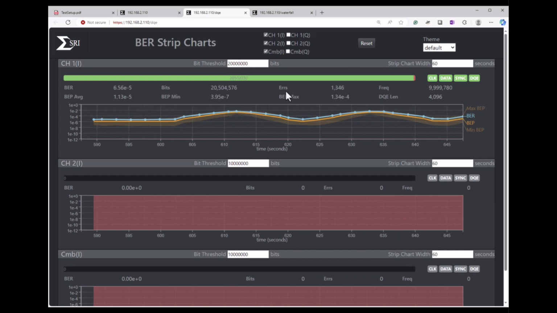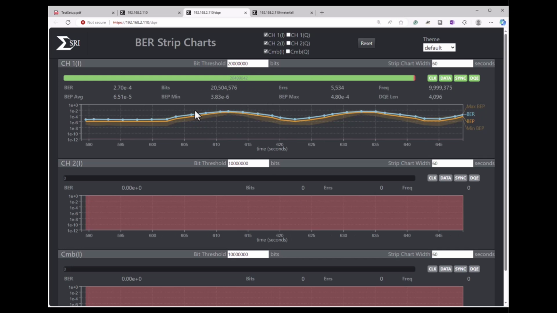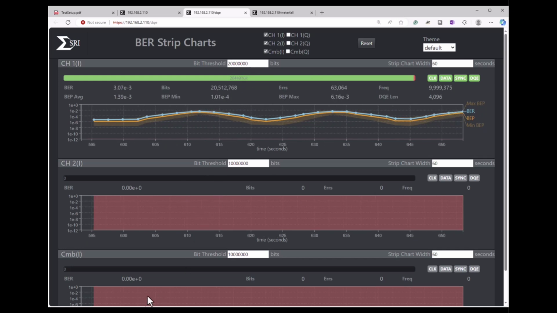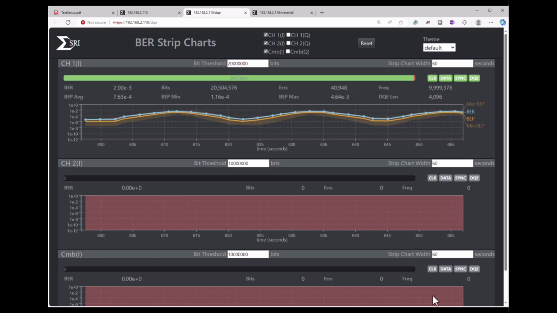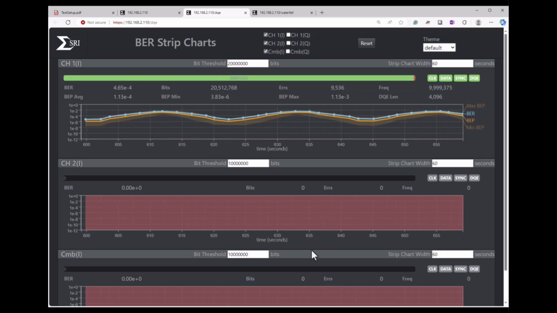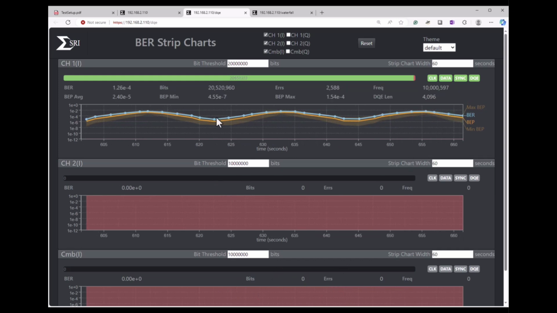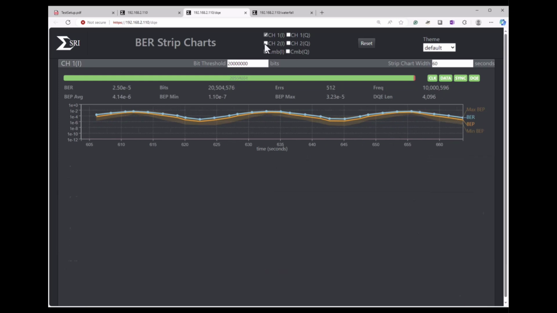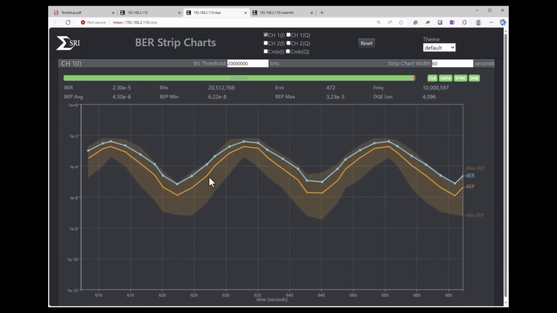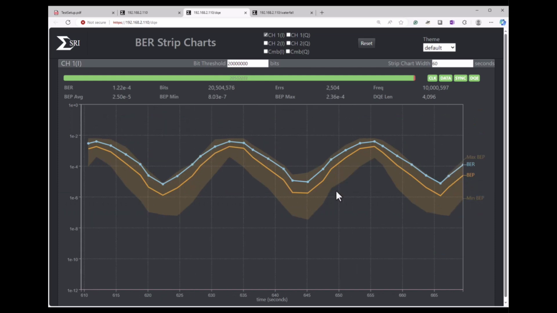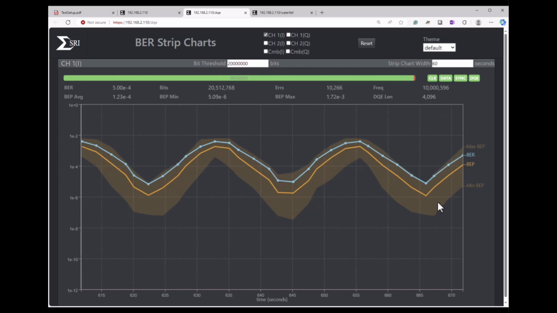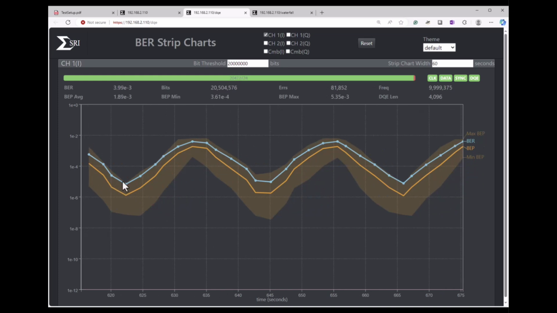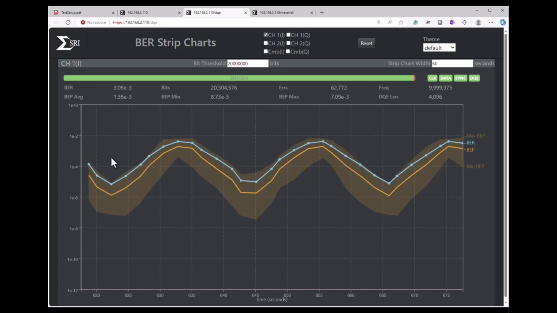But you can also set this up to see channel 1 and channel 2 fading out of phase with each other, and then the combined signal here being relatively static. Let's go back to one channel. And we're seeing again these two values tracking rather closely with each other. This is 1e-4, 1e-5, so they're pretty close. You can see them up here as well.